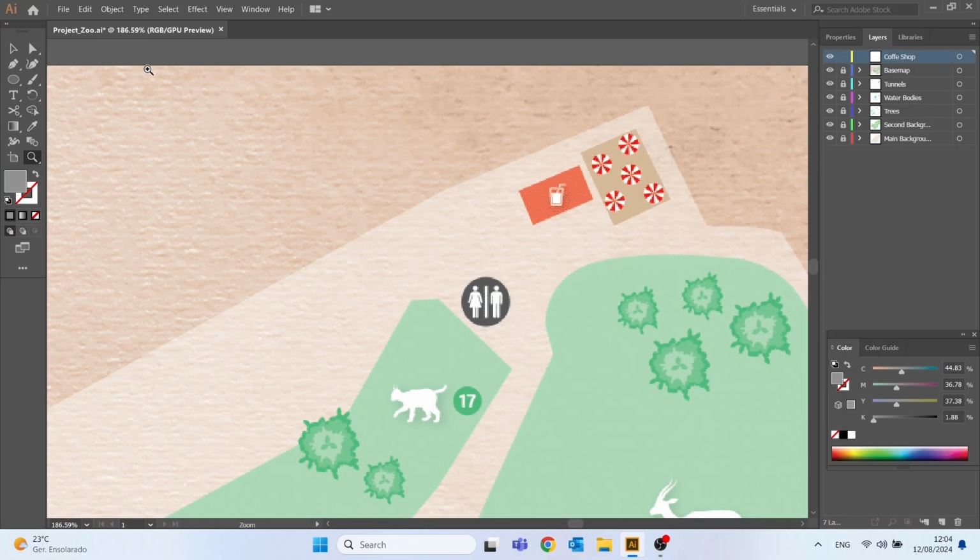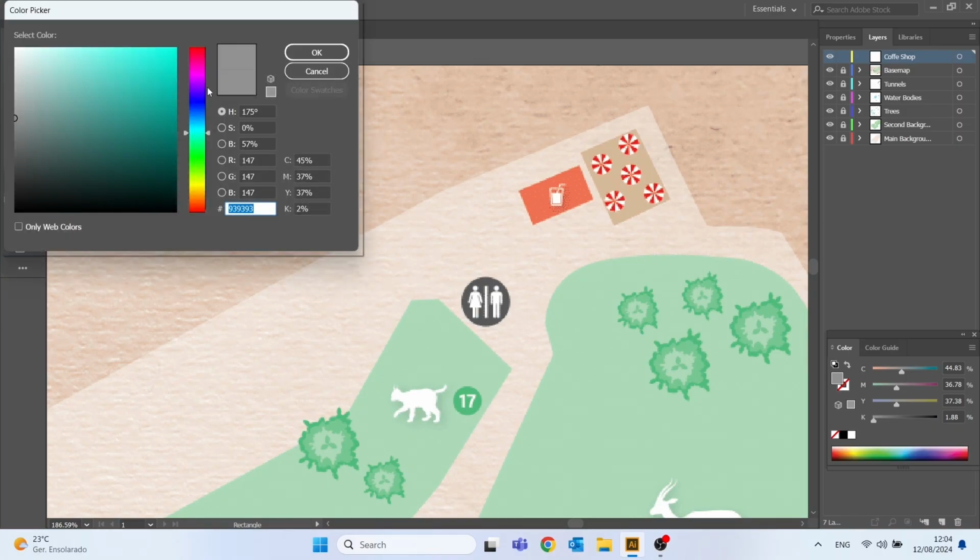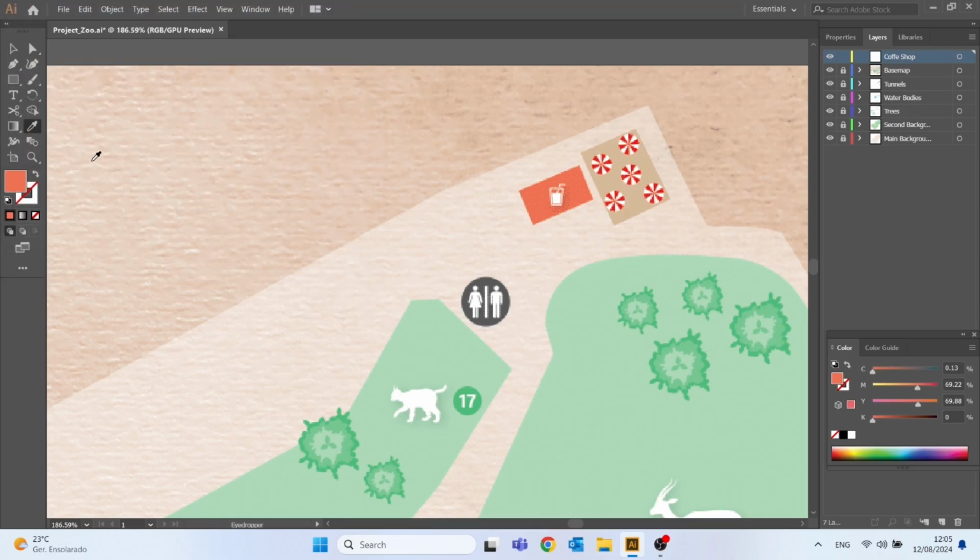Now in this circle element I will right click with my mouse to change the shape I want to use. In this case I will use this rectangle, and for the color I will use this eyedropper tool to select the same color as the original map.